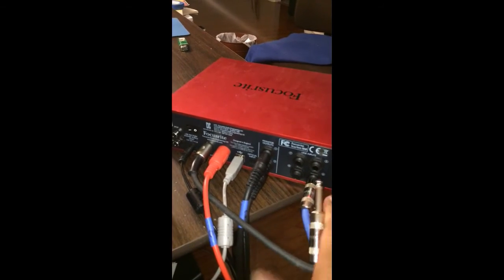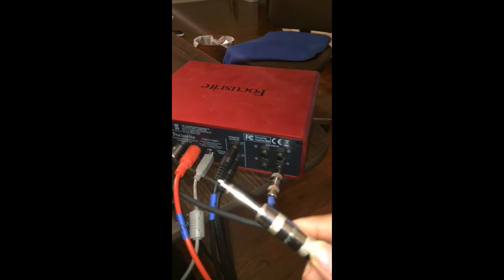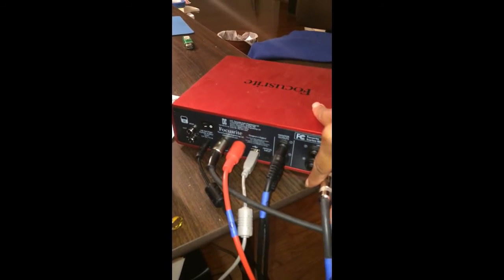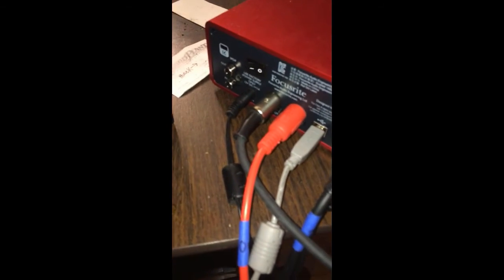They look like this. So when you go to any music store, Guitar Center or something, just ask them for an instrument cable to hook your keyboard up to hear through your speakers. It looks like this. You need 2 of those for both speakers. So we got both of the instrument cables going into the audio left and right of my keyboard. Then we have the MIDI in and out of my keyboard going into the MIDI in and out of the audio interface. It's pretty easy, pretty self-explanatory.